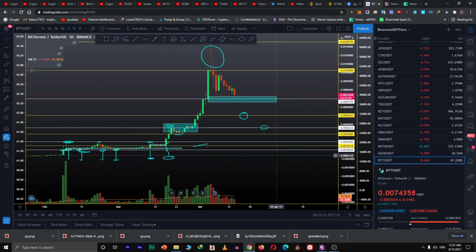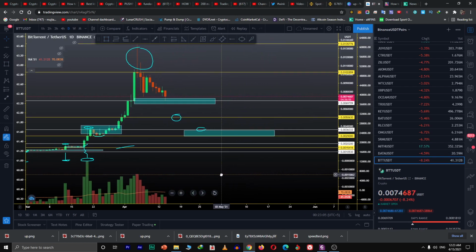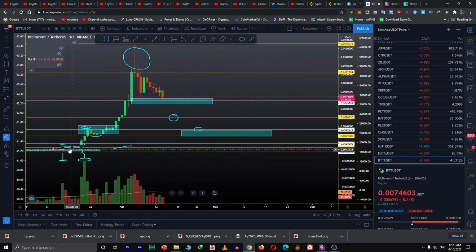So let me check it. Okay, this area could become a resistance area. This area could become a support region, for the upcoming days, because the level has to be tested. Here we see this level is also not tested, but I don't think that could be possible. But this consolidation area has to be tested. So we might see some downward movements. It all depends on the volume.